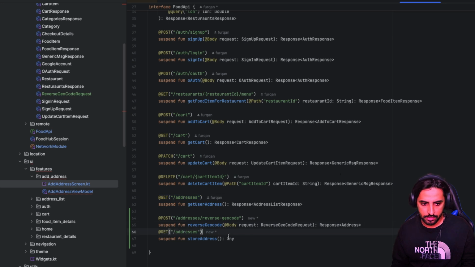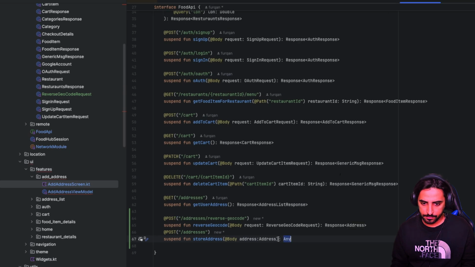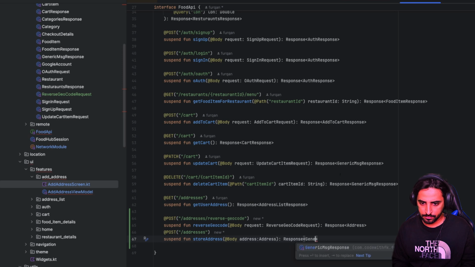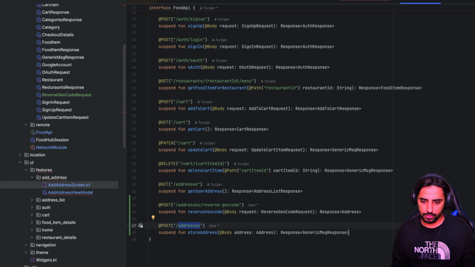The only difference is that it should be post addresses, store addresses, and in the body we'll pass address, and in return I'm going to get a generic response. And what do we have left now?